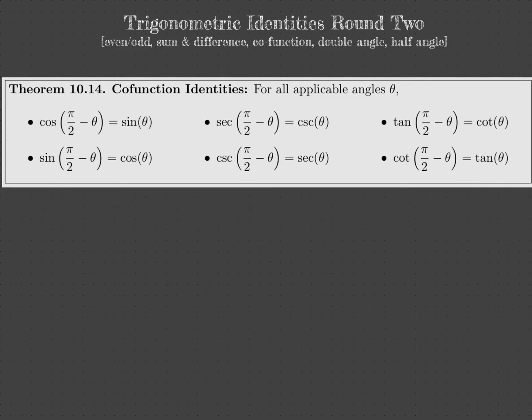These are the 6 cofunction identities, and basically it's just like shifting on the unit circle. So if we're shifting 90 degrees or pi over 2, we kind of get to what we want with another trig identity. These are not used as often, and I do not have a great example for really any of them, but just be sure that you have them written down, so in case we see them in the future, we can reference them and use them.